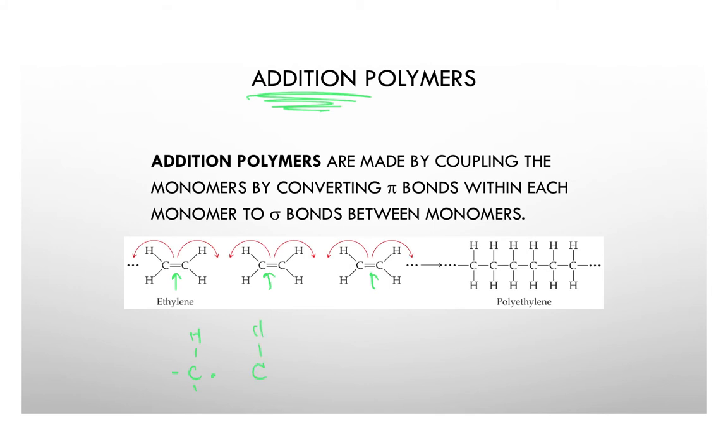If we do that on another molecule, you now have a place where these two can share electrons and bond, and so that just continues to propagate down the way, and you get a big long chain of polyethylene. At some point, a hydrogen atom comes in and connects on the end here, and that stops the polymer reaction, but that usually doesn't happen for hundreds or sometimes thousands of molecules.